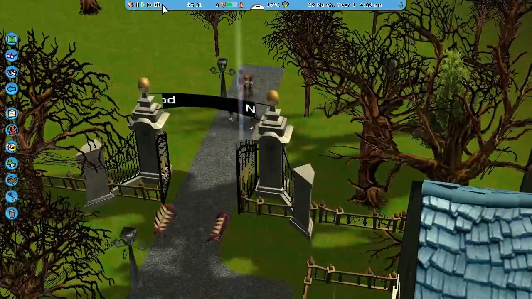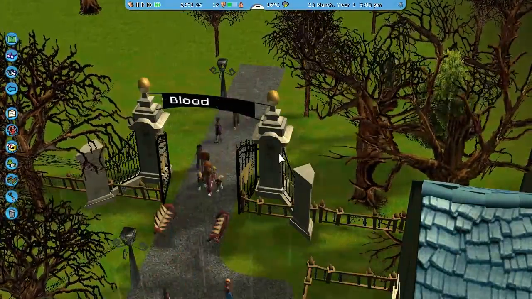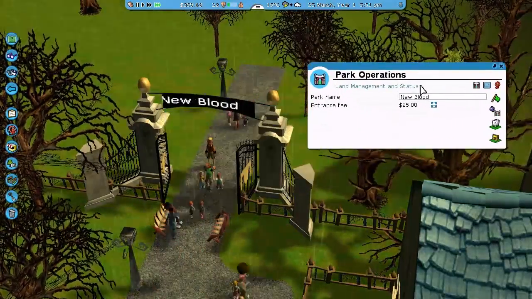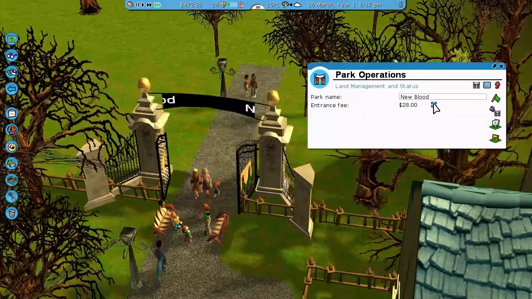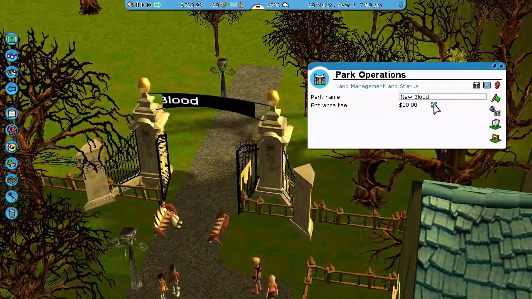There we go. Finally, give me some money. It's good to see people paying the entrance fee. I got up to $25. You gonna pay 25? Alrighty, we'll bump it up. This is how you know how much they pay. We'll go up to 30, see if they pay that. Yep, they pay it. No worries.